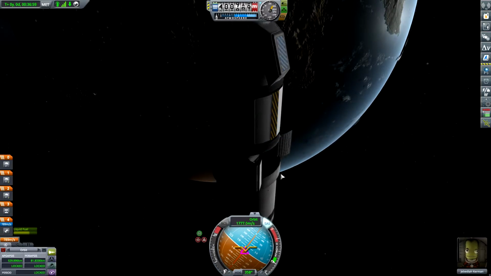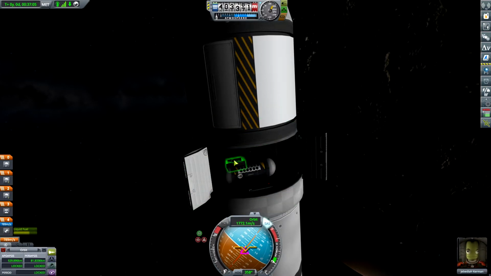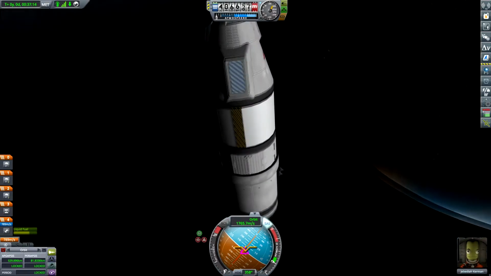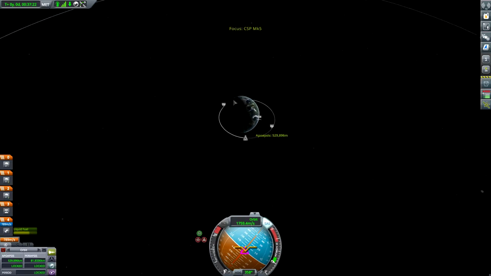Right. Service bay. Let's get all these tests. Log temperature. Loads of science. Mystery goo. Good. And pressure data. That is great. Now, if I was confident enough, I'd take that data out of there so we don't need to return it, but I am not confident enough for that.